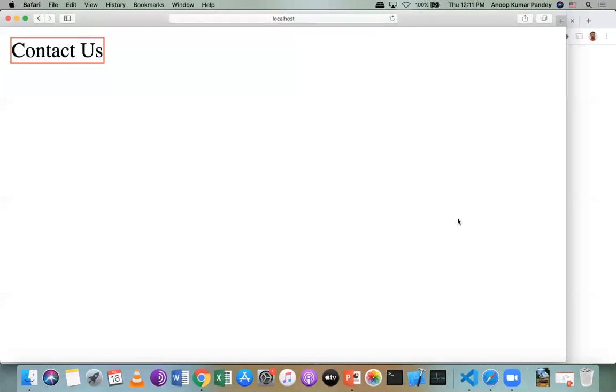Z-index I have already covered, if there are 2-3 overlapping images. The assignment, I already told that you have to work on that menu bar. So an extended menu bar, a 2-level menu bar, so that if you hover over products, a list of products like electronic products, mobiles, laptop, grocery, those things will appear.